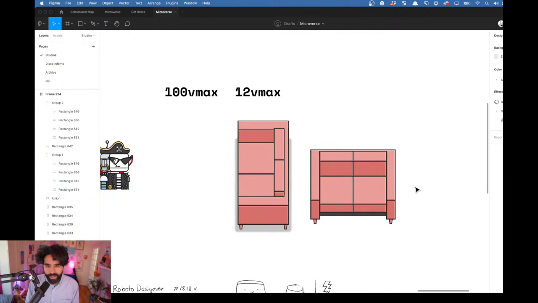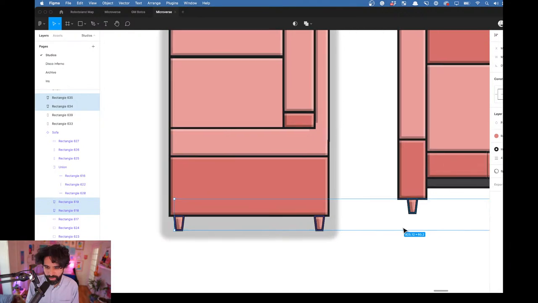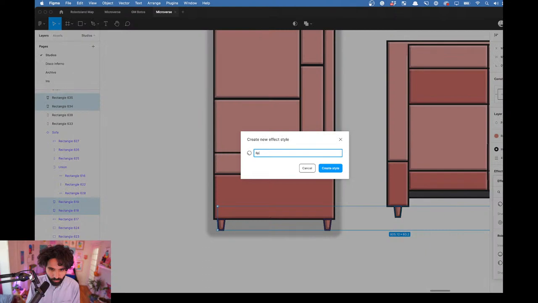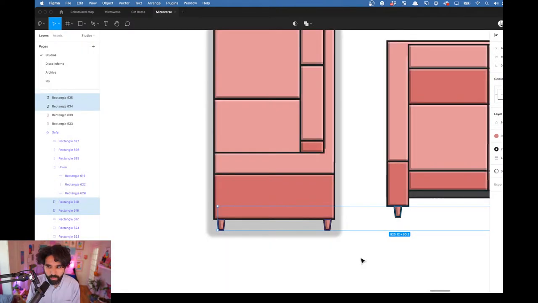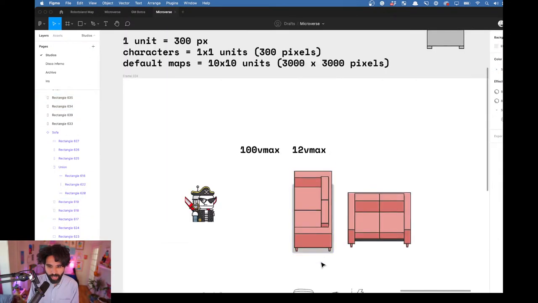Okay, so we have the front of our sofa. I think it would be nice to add an effect. Let's see if this works. The inner pixel effect looks like poop, so let's not do that. Let's actually unlock it and see what we can do. I think the inner light is not working, so I'm going to just remove the inner light. And I'm going to add it as one of the 8-pixel inner shadows. And there you go.